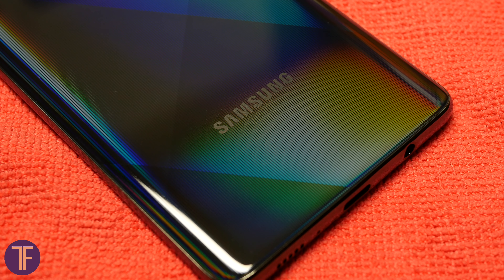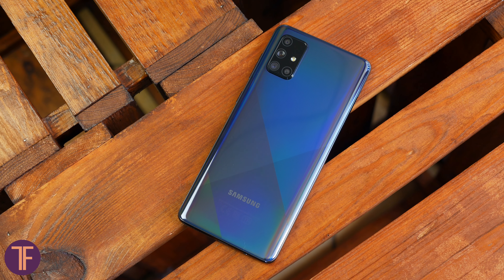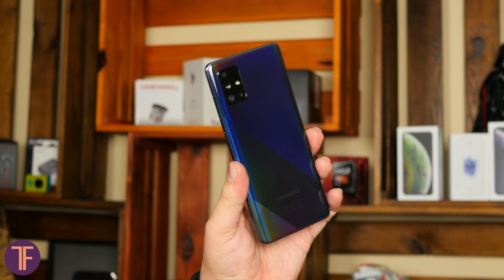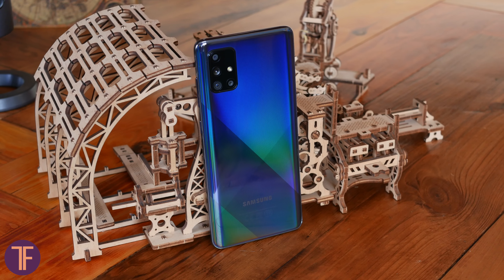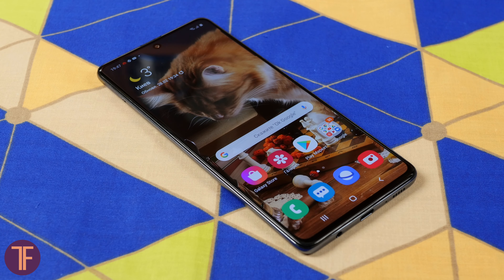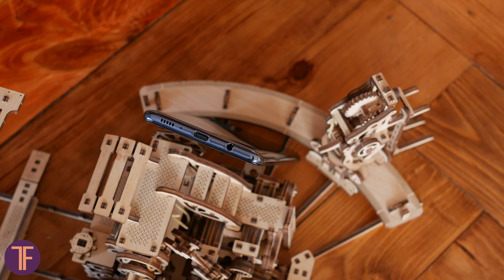Starting with the outer look — it won't be a catch for people who didn't buy the A70 last year because of the plastic body; the new gen didn't solve that problem. Its body is whole polymer except for glass on the front panel. I completely understand why people are critical of Samsung for that. Take a look — the device itself could easily be posing at some catwalk. These witty patterns on the back, shimmering overflows, a large screen with adequate frames — it's meeting us with an awesome card drawer, and the headphone jack is in place together with a Type-C port.